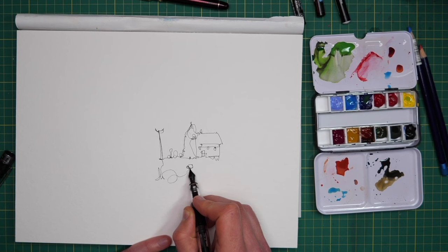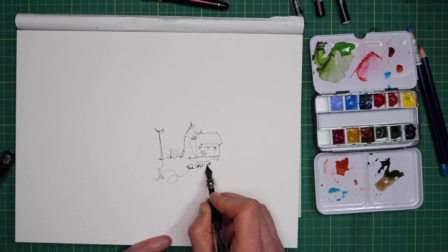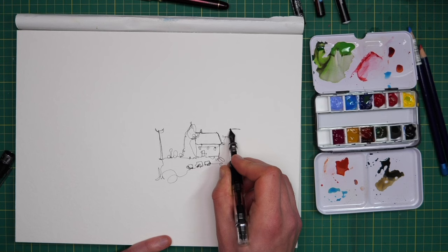If you want to know how to draw sheep in a really simple way, here's your answer. Shortly we'll be doing our sheep in a zoomed-in sketch, doing them really simple, really fun, really easy. It's a great way to add in sheep to any kind of art. If you look at really brilliant, much more realistic acrylics and oils, you'll notice sheep are done in a surprisingly similar way to how I'm doing them today.